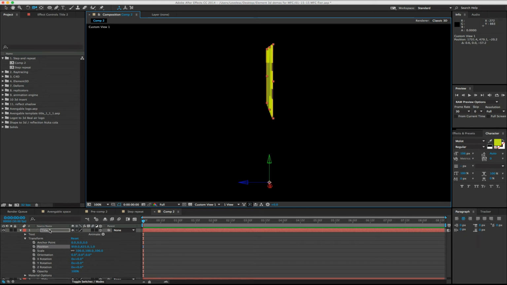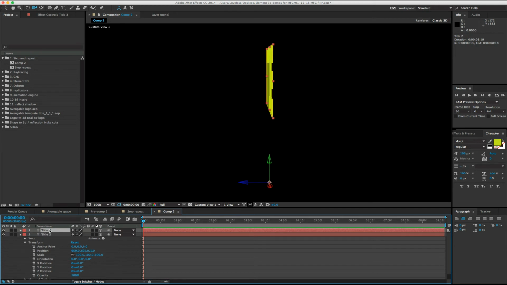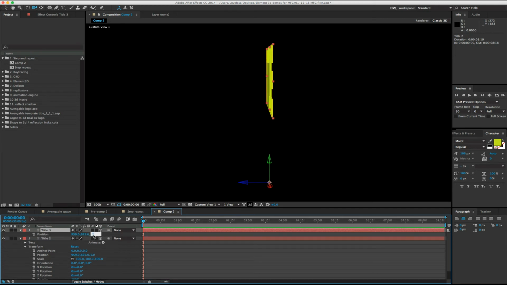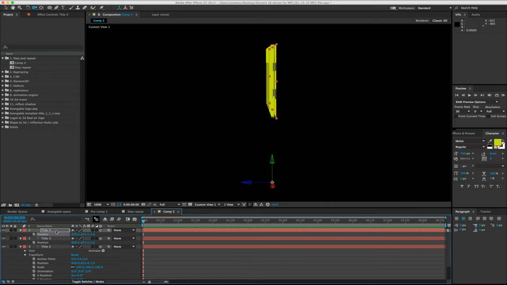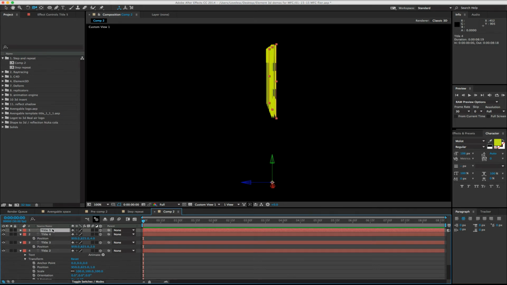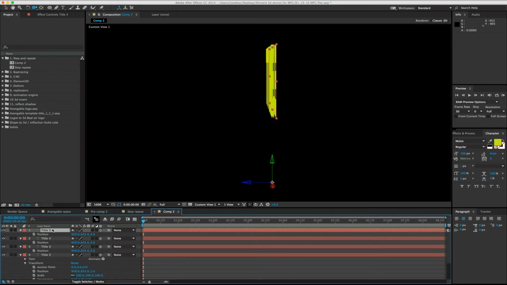Now, what if I did this another 20 or 30 times? So maybe, let's say we want to give this a depth of 5 pixels. Well, I'm just going to go ahead and duplicate that one again, move the position. I'm going to move this one 2 pixels. All right, you can already see getting a little bit more depth in there. I'm going to duplicate that again, and we're going to make this 4 pixels. I'm going to make one last one here, title 5, and change that position to 5 pixels.